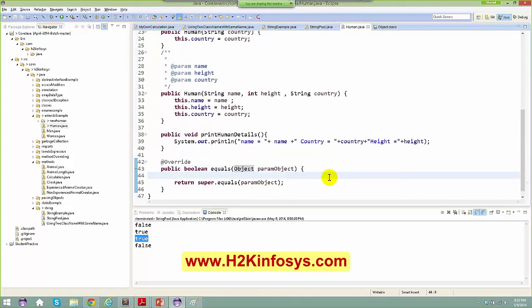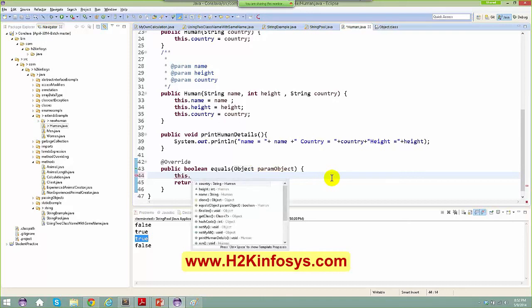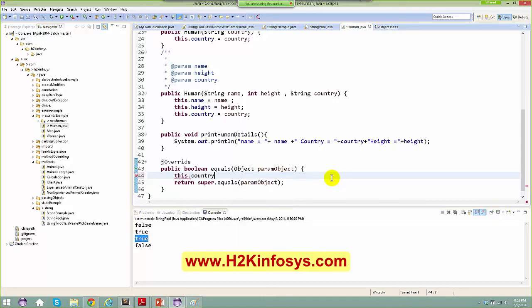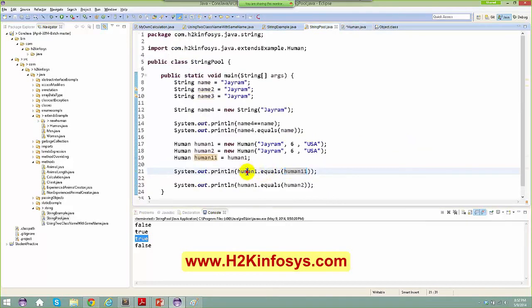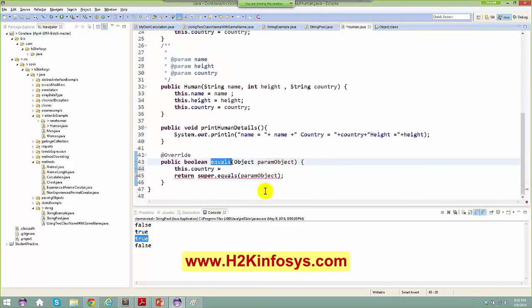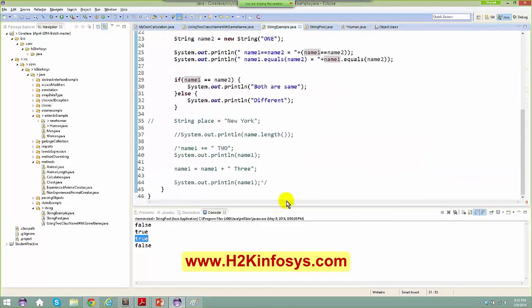What should I do in order to convert my object reference in this class to human? My objective is to say if this dot country equals the object which I passed on, that is, human dot equals human 1 1. How do I do that? I have to go to the equals method. In this equals method, I have to check whether this particular class, that means, where is that?